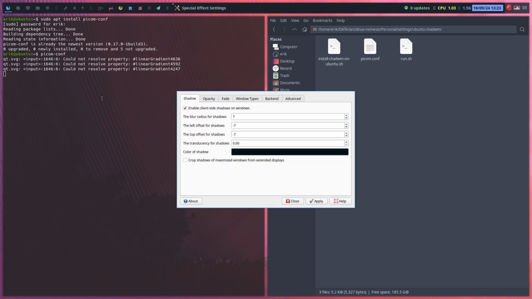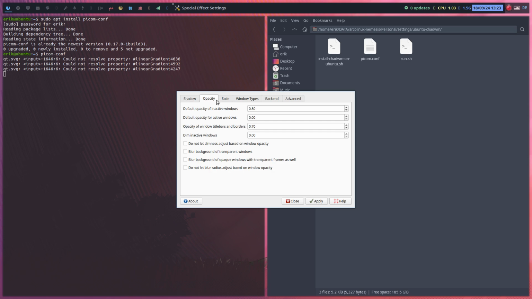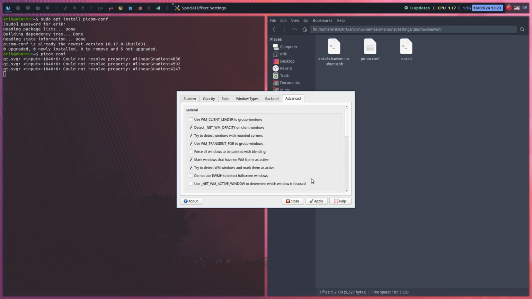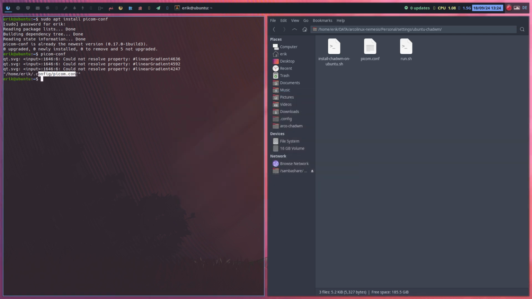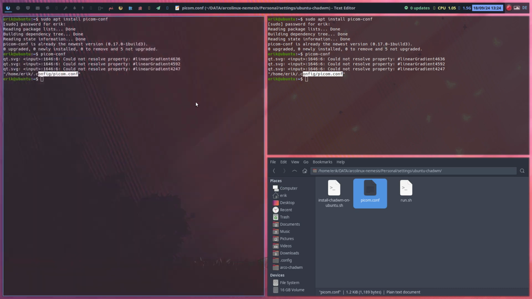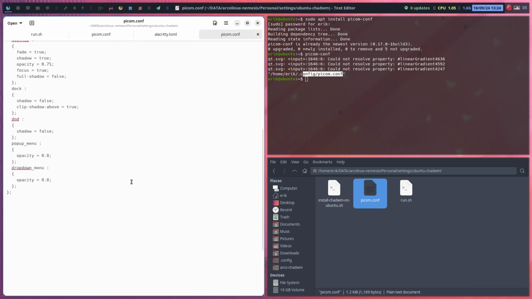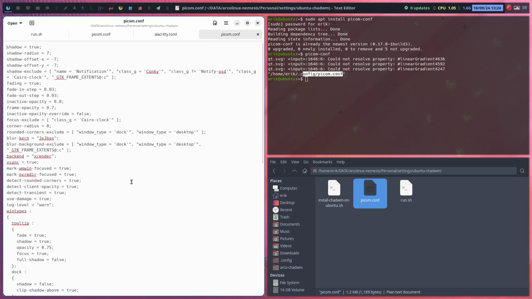I said, okay, let's look at these things, and 0.80, that's the only thing I would look at. It's opaque, it's its opacity, right? All the rest I just saved and then apply, and then you get something. You get a picom.conf. Move the picom.conf to our scripts and say to the script, go and use the new picom.conf, this one that we've created. Overwrite the one from ArcoLinux, because on Ubuntu we need another config. Fine, right? So this is the code that's at this point in time in there. So should anything be wrong, it's here.